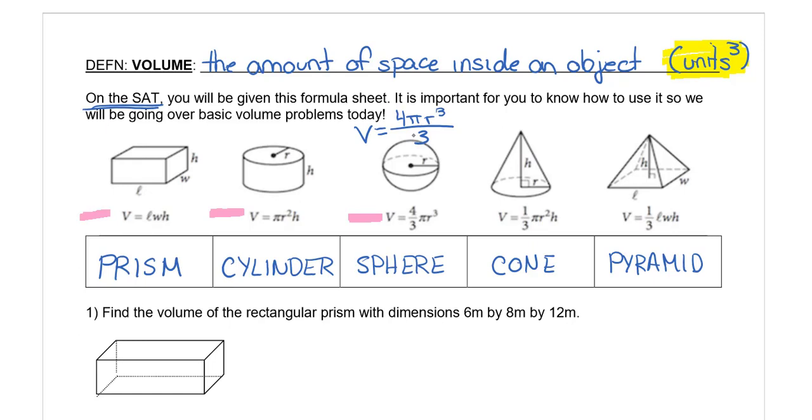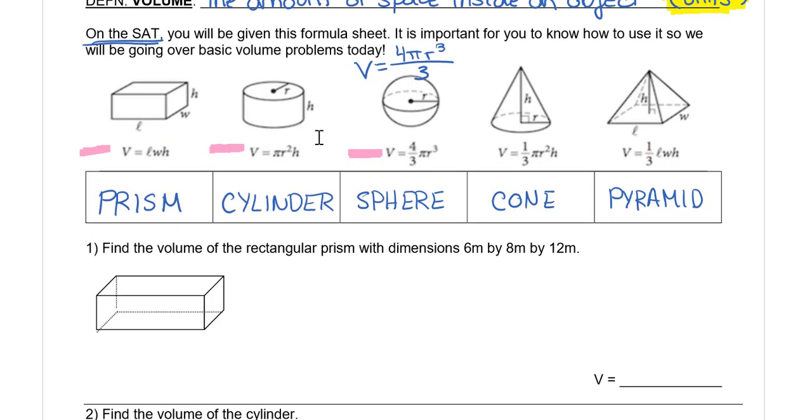So let's go ahead and find the volume of the rectangular prism with the dimensions 6 by 8 by 12. So it really does not matter which side is the base. It doesn't matter which side you put is the 6, is the 12, because the volume formula for our prism is just going to be the length times the width times the height. So again, it doesn't matter. You could rewrite those letters in any order, just based on our picture here.